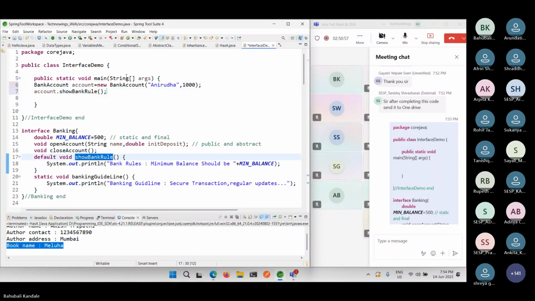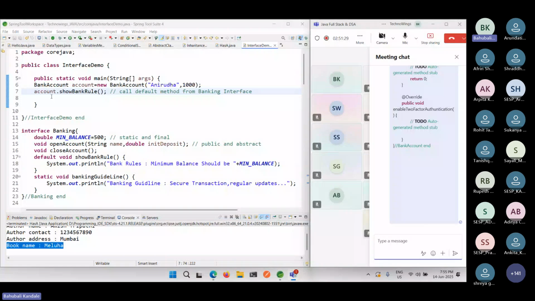So here we are accessing it. Okay, so I hope you understand how we can invoke the default method from the interface.